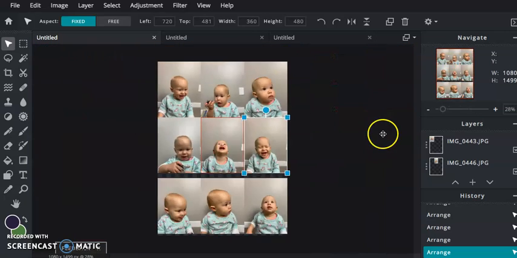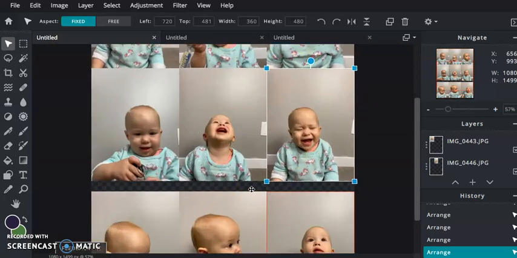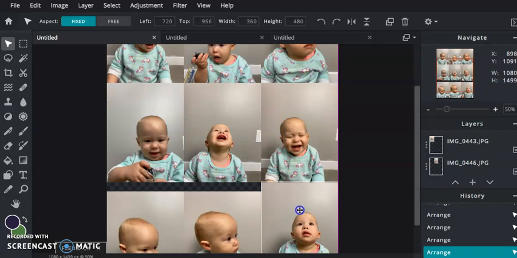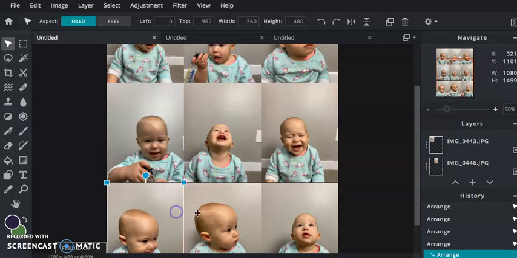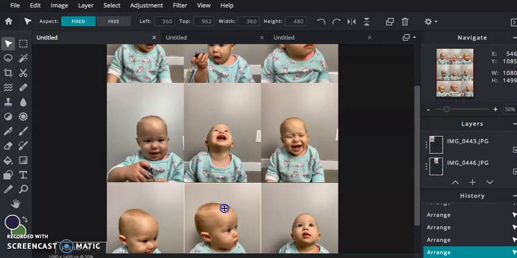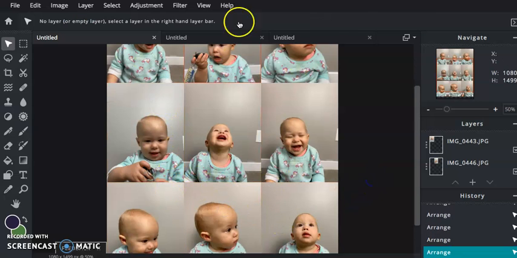That's important because you may not be able to notice it now, but once you bring it out, you're going to be able to notice it and it's going to drive you crazy. So I'm going to bring these up so that they're about the right size. And they're all aligned up. And then to click it into place, that last little bit, I'm just going to use the cursor, then it's perfectly lined up.